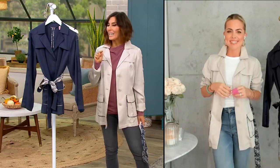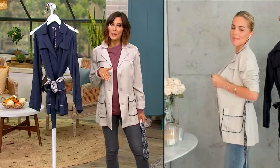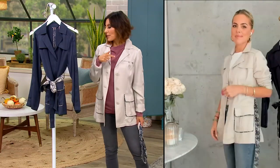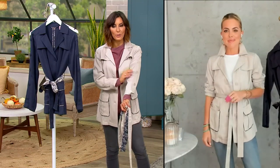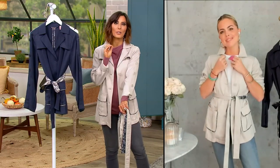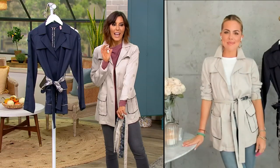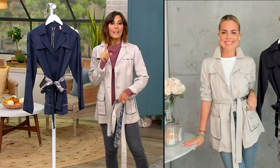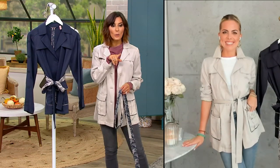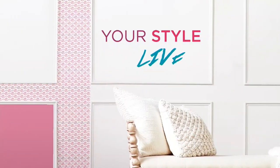If you want the blue, indigo is the name — there's only 350 to go around. If you want the option Talia and I are wearing, we call it silver, but remember it is your light khaki, light tan, light beige — very classic. Fewer than 200 to go around. Item number A376213. We'll be back later with a velour pull-on jogger — I'll give everybody the details now in case they want to start shopping in advance.